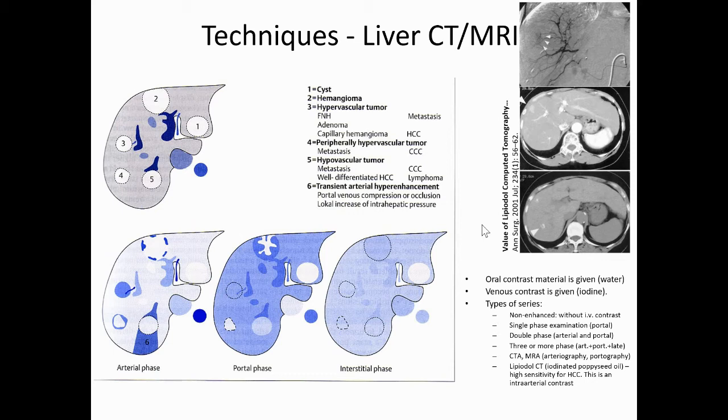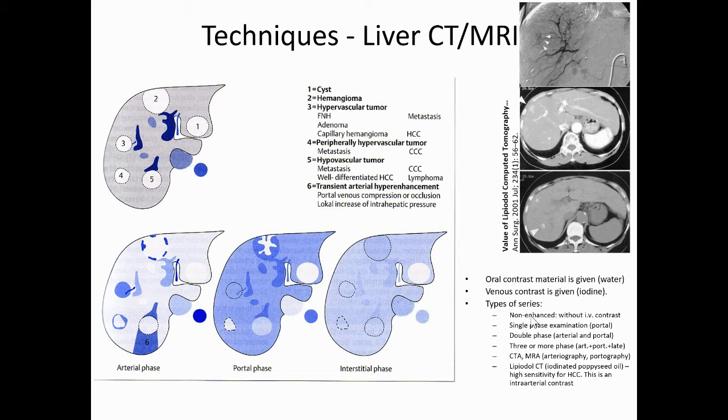So when we perform CT or MR imaging with contrast, then we usually give the patients oral contrast material. When we perform CT, that's usually water. We give them like 2 liters of water and tell them to drink it before they can go into the CT imaging room. At the CT imaging room, they are given intravenous contrast. If it's CT, then that's iodine based. If it's MR, then that's going to be gadolinium.